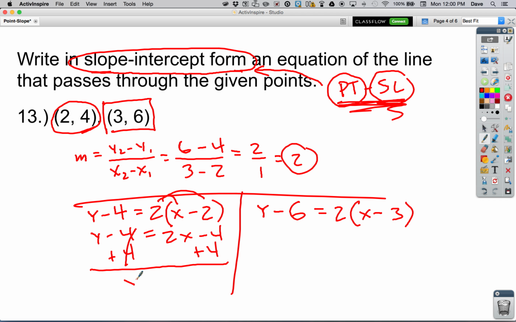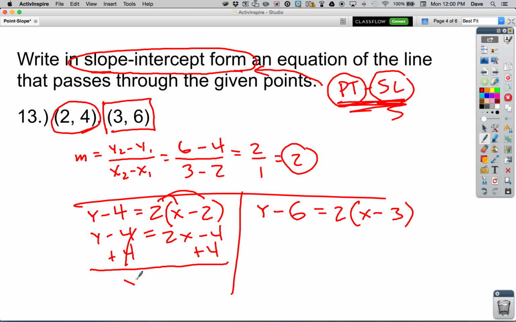Okay, so even though I pointed this out in the video, I wanted to make sure that this was clear, because you guys always work with each other, and you're going to notice that your work and your initial equation will look different, but once you put it in slope-intercept form, you should get the same answer. If you don't, then definitely something's wrong. But even though point slope might look different, slope-intercept should look the same.